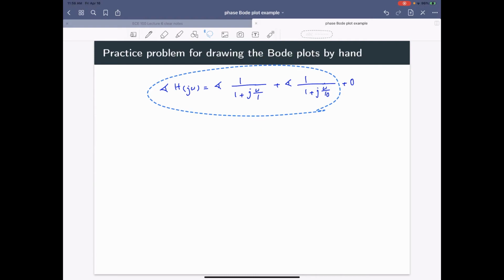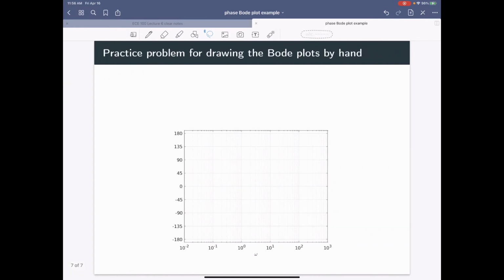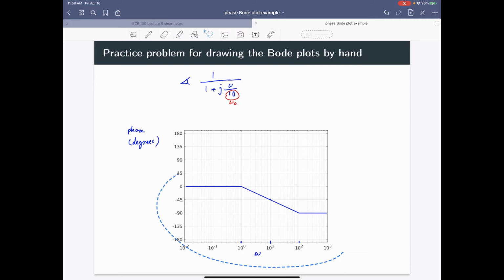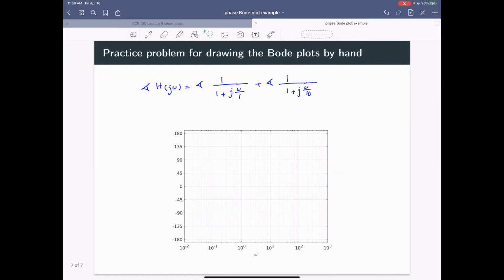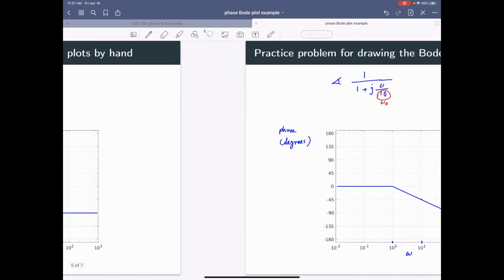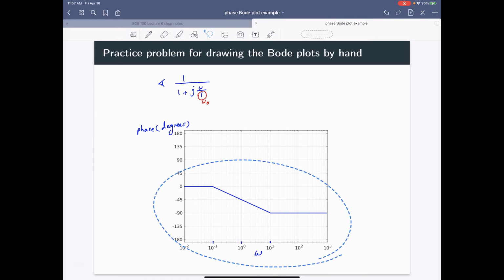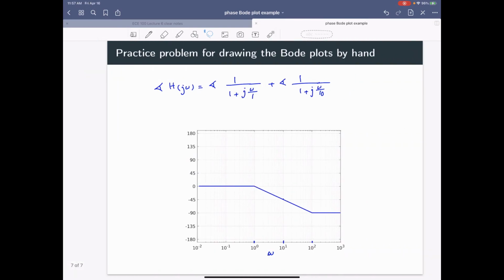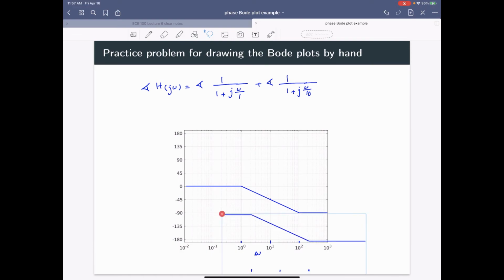So let me copy it and then come here. So I'm drawing the complete phase function. I'm going to add them, overlay these functions. So this is the first one, copy, and I'm going to paste it here. It was for 10, 1 and 100, right? So the other one was for this one, and then I'm going to copy it. All right, so located at, this is the second one, I believe. Yes.